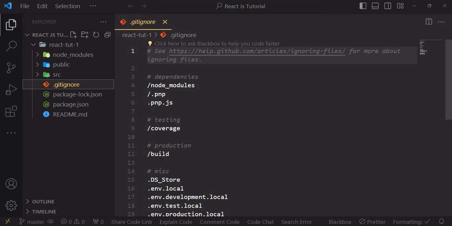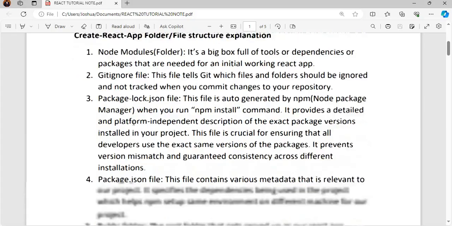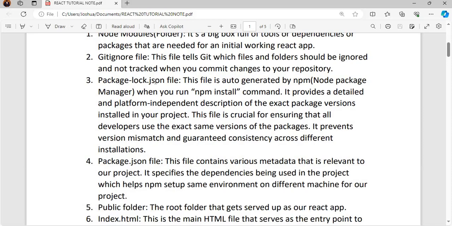So it's going to install all the dependencies that are needed for this React application to work. Then the next one we have here is the package-lock.json file.